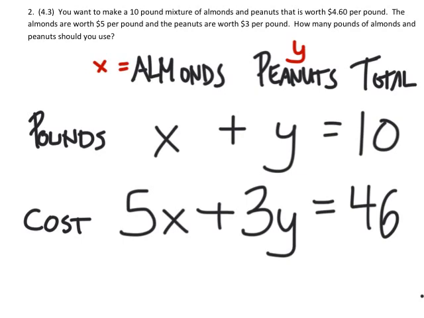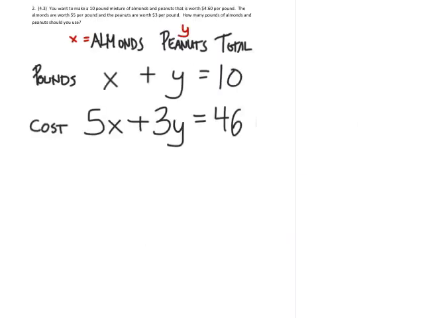And you can use any method you want to solve this. You can use substitution, elimination. Alright, so we have this system of equations now. And we could choose to solve this whatever method we want. In this case, I'm going to use elimination. So what this means is I'm going to take this back so we have a little bit more room. And what I'll do is multiply this top equation, the pounds equation, by the coefficient of whichever variable I want to eliminate first. And I'm going to choose to eliminate the x's first.